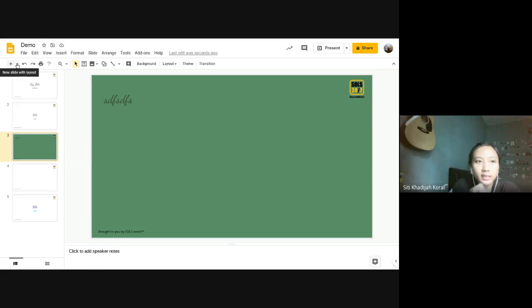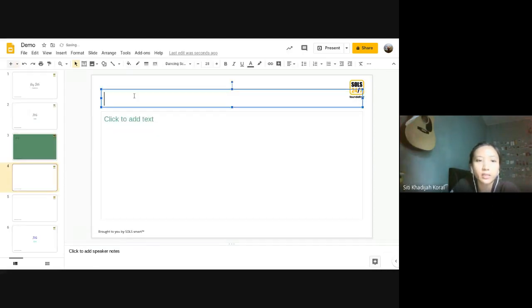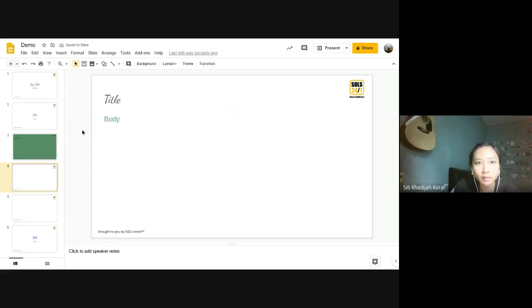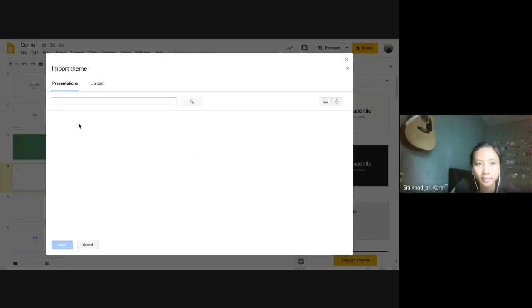There are a few things that you need to consider if you are doing that. This one is title and body. Let's now import our theme again. So remember this one, the one that we were just working on.